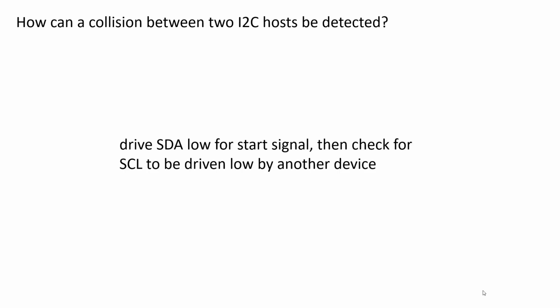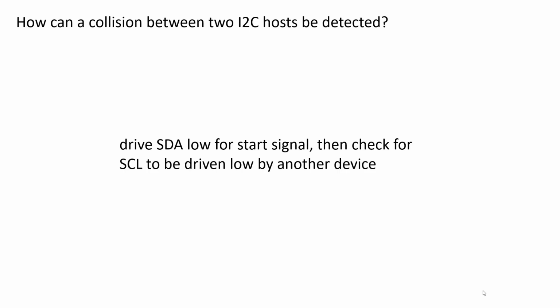This is a little bit more sophisticated. So drive SDA low. This is specific to I2C. If I set SDA low, why would I do that? Well, I'm trying to initiate a start signal, right? So I'm leaving clock high. I'm not touching clock. I drive SDA low because I'm trying to initiate. And then if another device is doing that at the same time, it would then probably complete its start bit by driving SCL low, which I could detect, right? I don't know if that's how it's actually done, but that's one way to do it, and it's a reasonable approach.